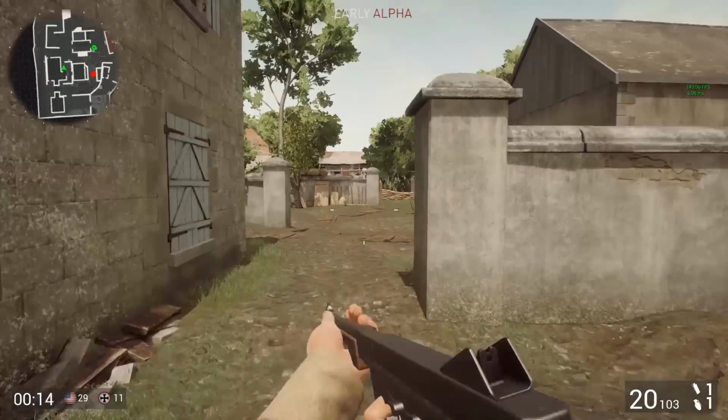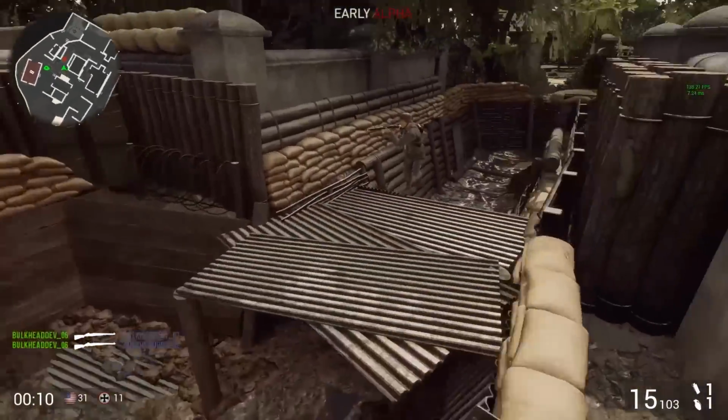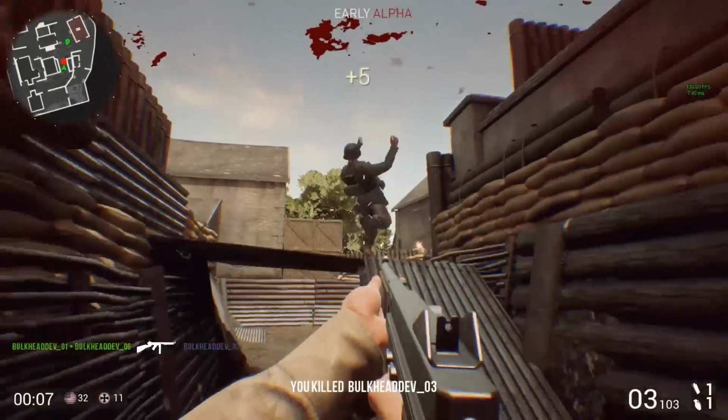To get the game feeling as old school as possible, Bulkhead have also taken the time to mimic the way the guns handled recoil in past Call of Duties.